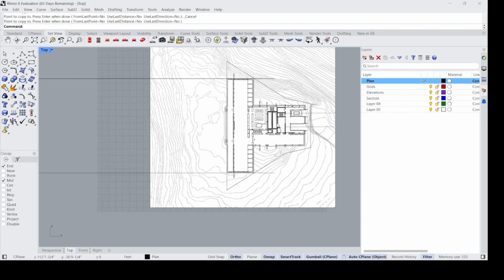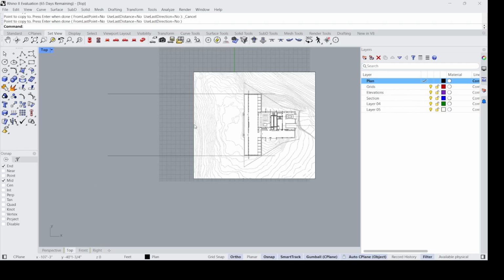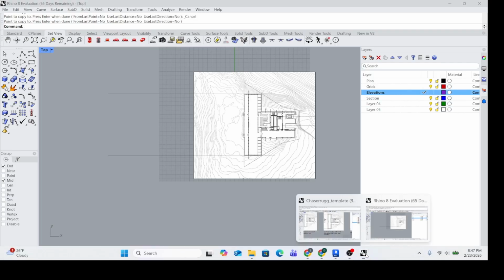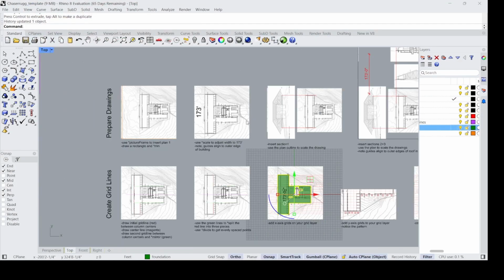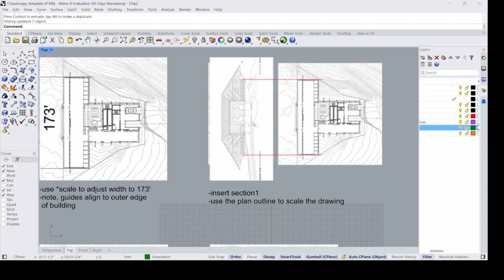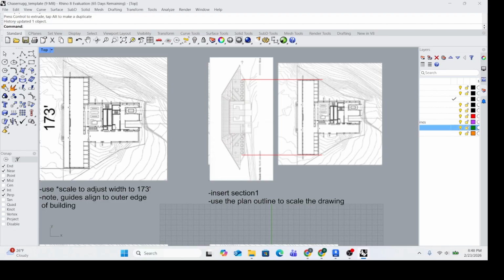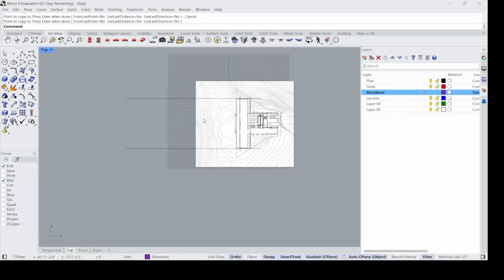What do we want to do now? We want to import another picture. This one's going to be an elevation. So I'm going to switch to this. And this time, if you look at our instructions, we are importing this north elevation. It's called section 1 on canvas. That's fine. We'll just pop it in, scale it as best we can. We're going to have to rotate it because it's going to come in the opposite orientation.